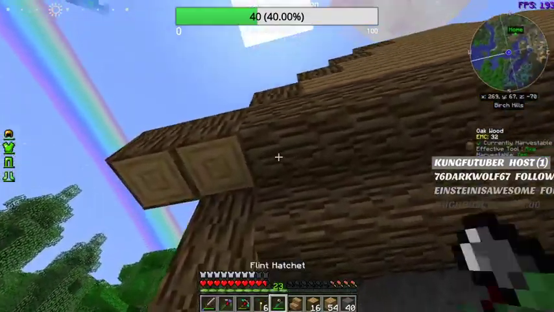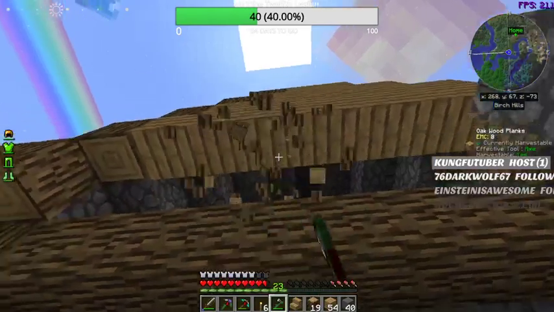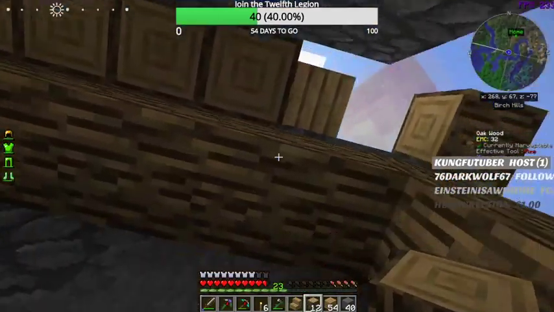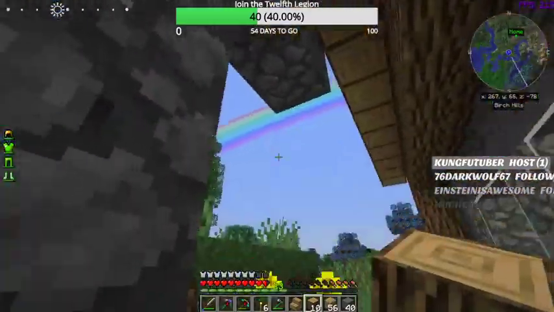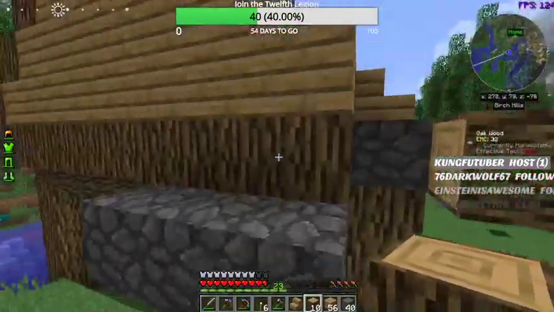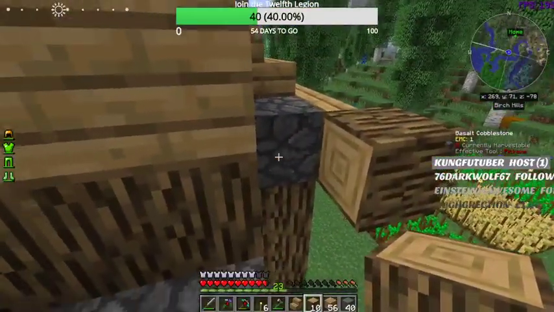No, that doesn't look good. Like, wood like this. I think. Thank you. How does that look? See, that looks cool. And then I feel like, what did I have there? I must have a log there, right?